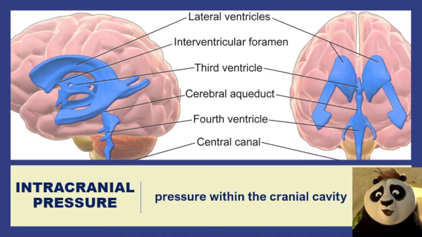So, when I say intracranial pressure, your intracranial pressure is the pressure within the cranial cavity. It is usually measured as the pressure within the lateral ventricles. Recall that we have your ventricles, which act as the passageway where your CSF would be flowing. So usually when I talk about the intracranial pressure, it is measured in the lateral ventricles. Recall you have your lateral ventricles, your third ventricle, and your fourth ventricle. It's usually the right lateral ventricle, to be more specific.